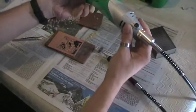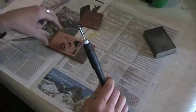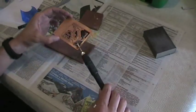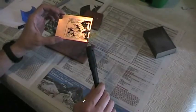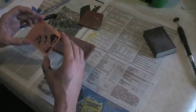Okay, so the next part of the process consists in using a Dremel like this one, which I have connected to a flexible shaft like this one, which has a cutter here, as you can see. So what I'm going to do now is use the Dremel to cut out the unused part of the copper clad board. Or you can also use a regular cutter or anything you wish. So let's go.